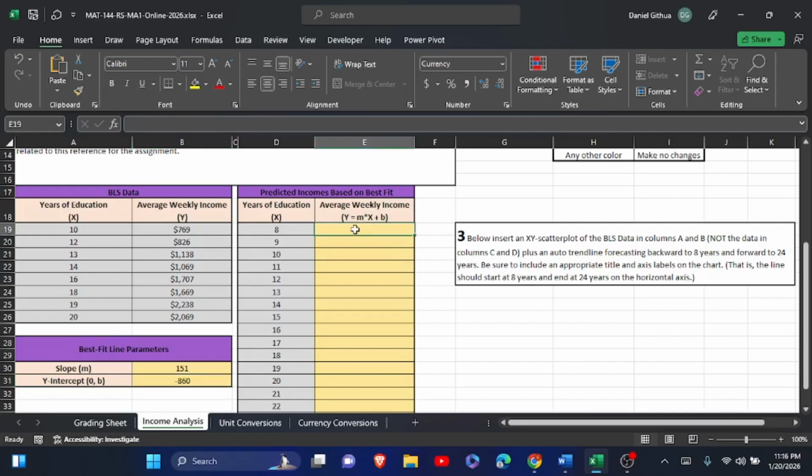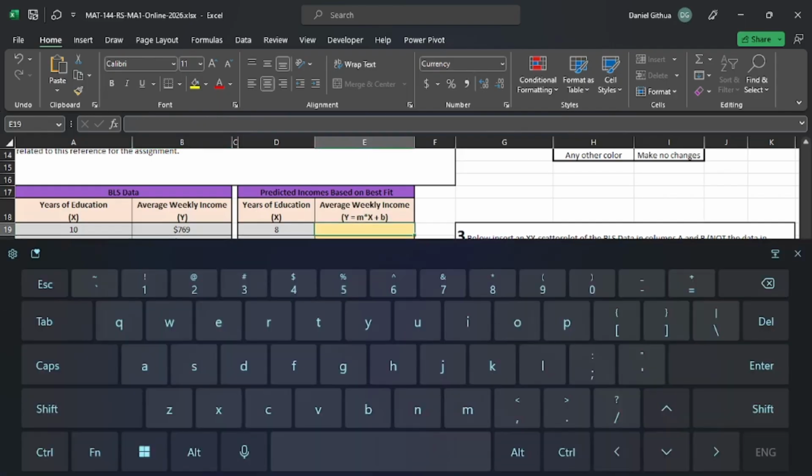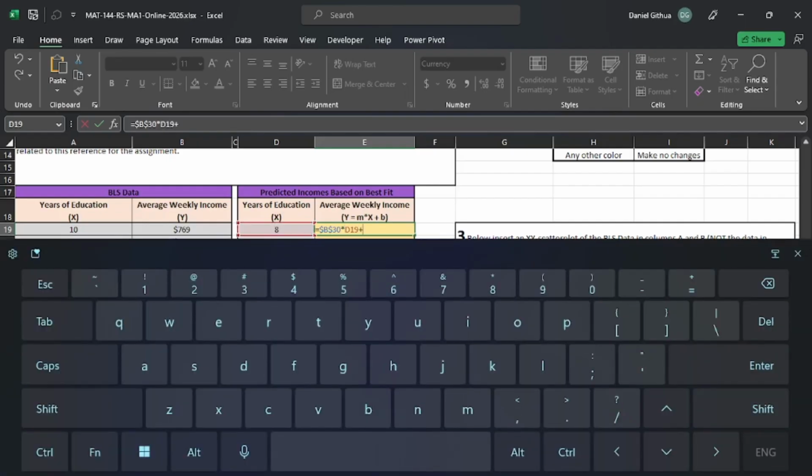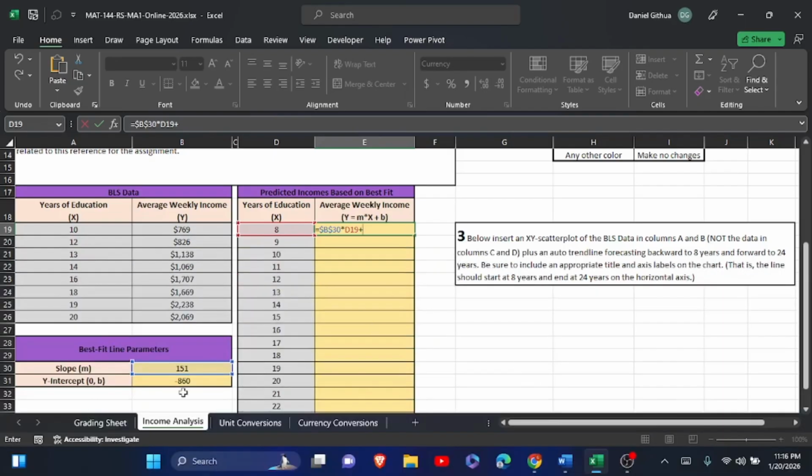You just start with the equal sign, then what is our m value? Our m value is 151. So you click B30 and then press F4 to lock it, then multiply by our value of x, then we add our value of b, also lock it by pressing F4, and then press enter.